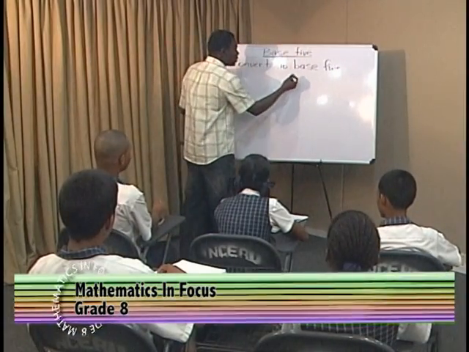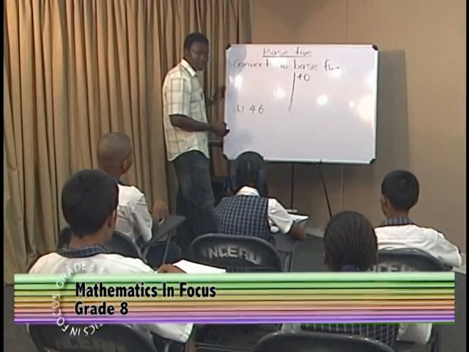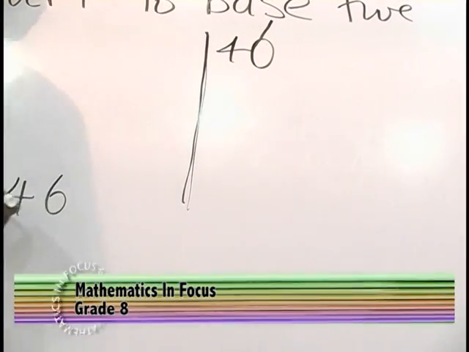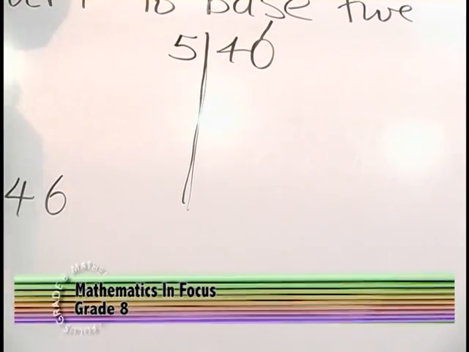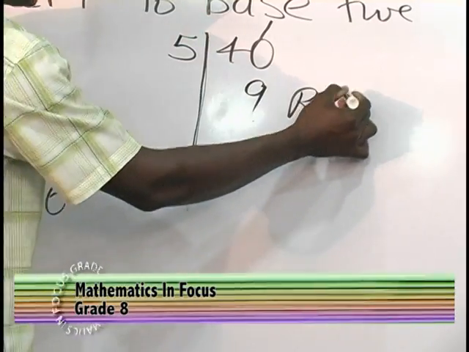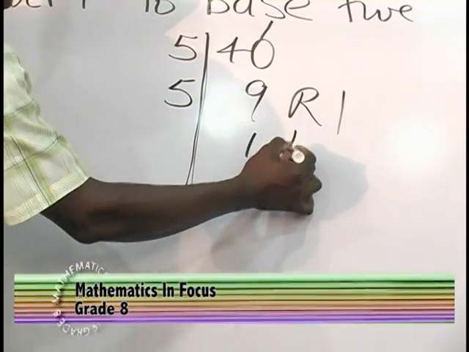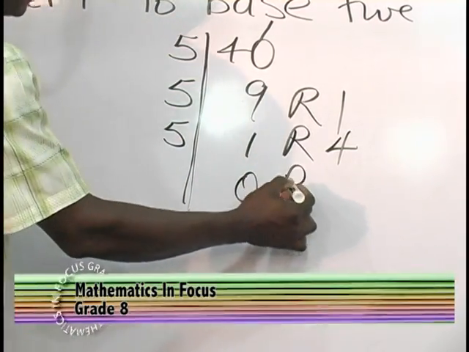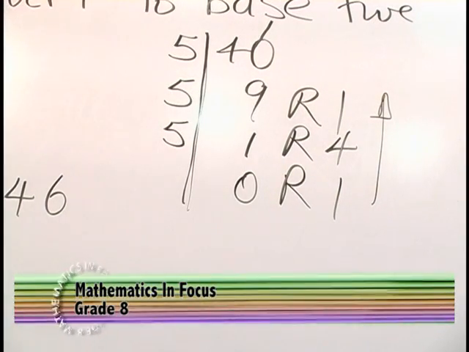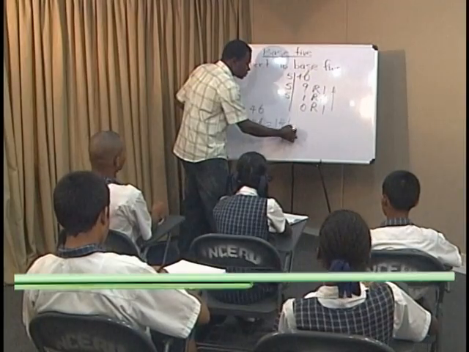So we set up our table. Remember, you do this for any base, converting to any base. You have the base 10 number which you wish to convert, 46, and we're converting to base 5, so we divide repeatedly with 5. We say 5 into 46, 5 9s are 45, and 1 remainder to give us 46. Then we go 5 into 9, 5 1s are 5, and 4 gives us 9. Then we say 5 into 1, 0, and remainder 1. So 1, 4, 1. You are correct. So we say that 46 in base 10 is equal to 141 base 5.